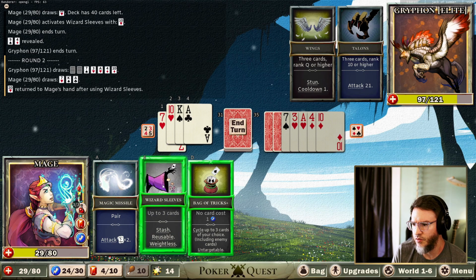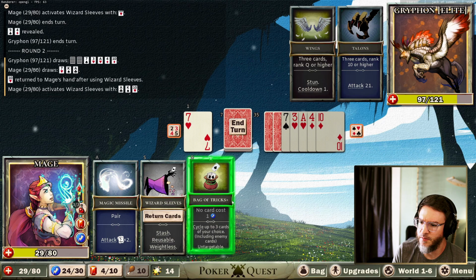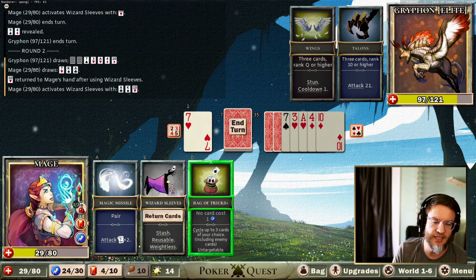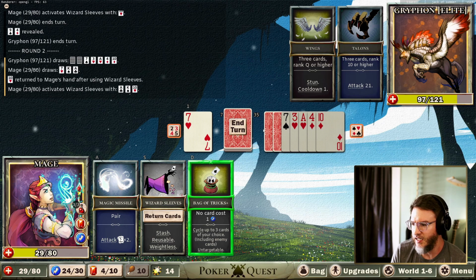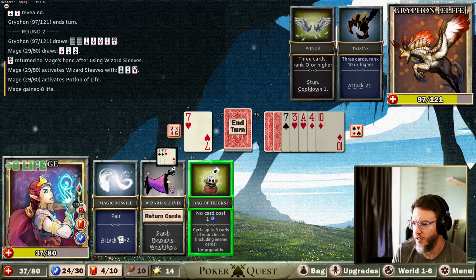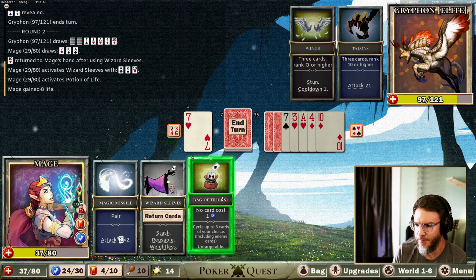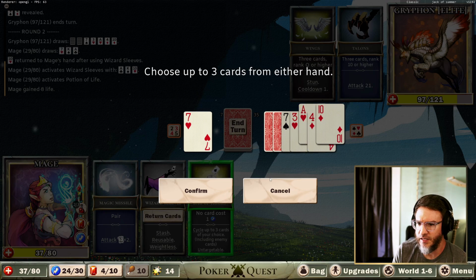Let's store these. You regenerate your energy each time you make a move on the world map. So 3 each time you make a move. So it's not like using this will be too terrible. Let's go ahead and use a potion of life though, because I'm nervous about getting attacked by this guy. Okay, so I will go like that, and then let's cycle one of our own as well.